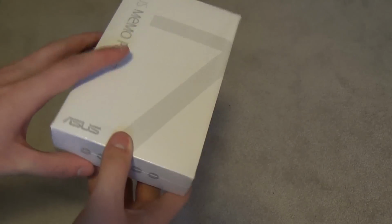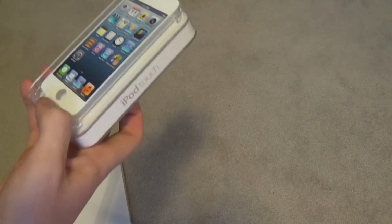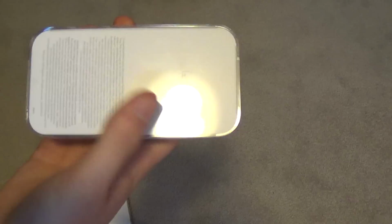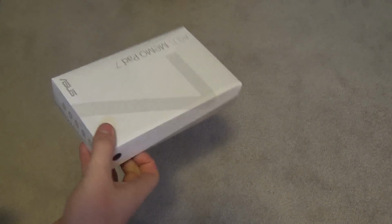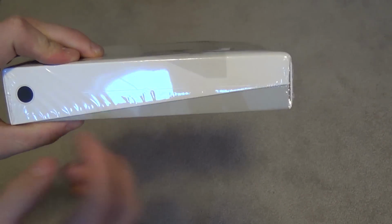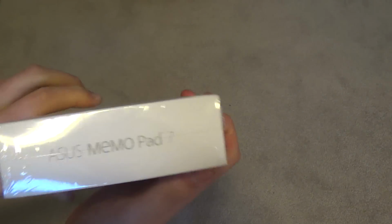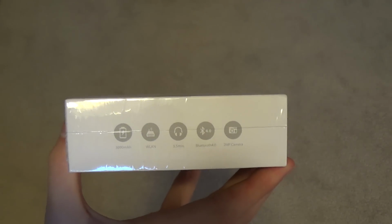Packaging wise, it comes in a very simplistic box. Sort of resembles what you could call possibly an iPhone case or an iPod case. Very simplistic, so I think we might know where that came from. But any which way, you can see here it's very simplistic with the name and all that on the front. Fairly bland other than the color code on the side. Name on the top, nothing on the other side, and then some specs on the bottom.